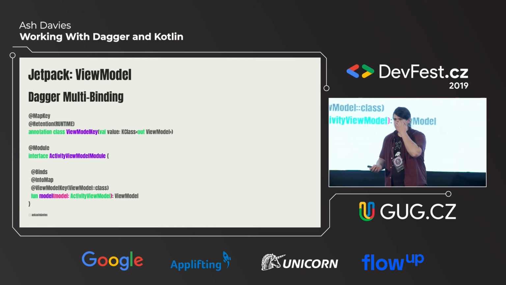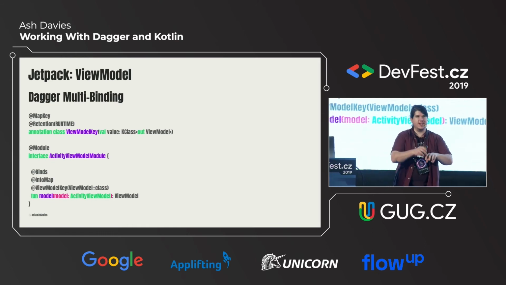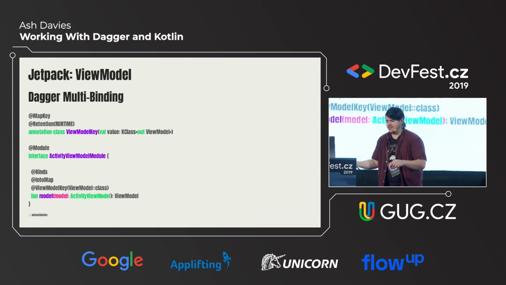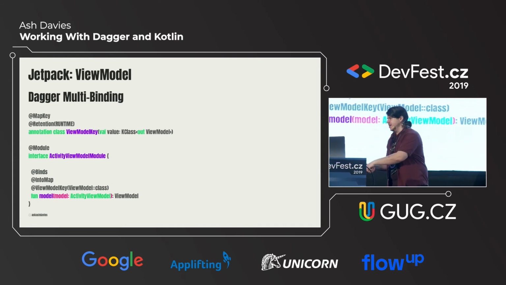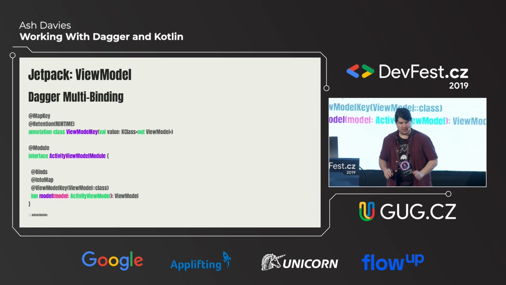So you define a module, you define your view model, you define this binding that you want to set up, then you define your view model key, your view model key specification, your name on the view model, you make sure this is having a model that is injected into the module, and then you have your module in the application graph, then you have a binding module for your activity. It's a bit much.